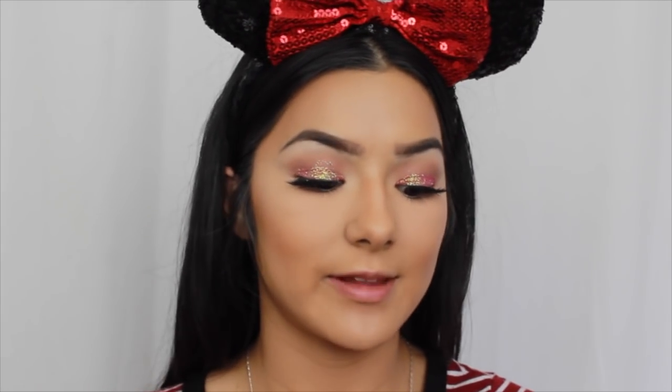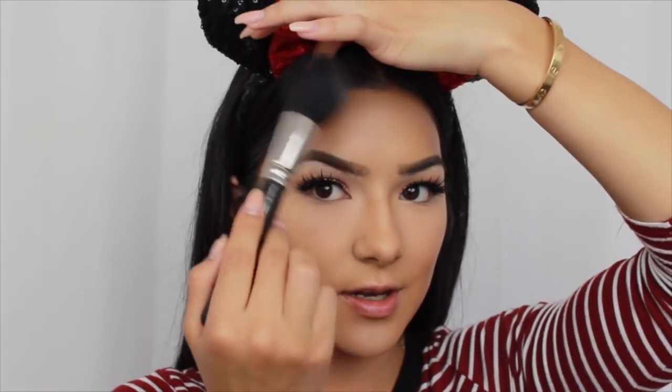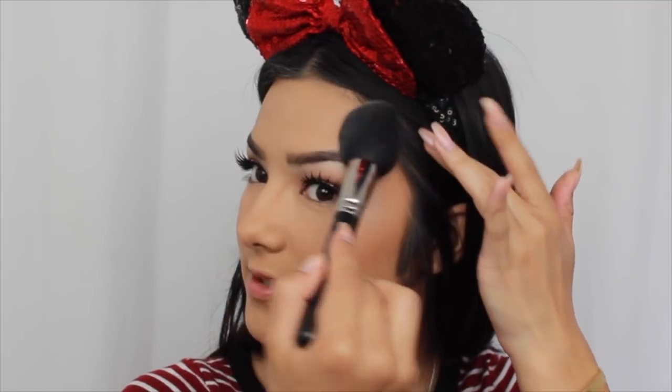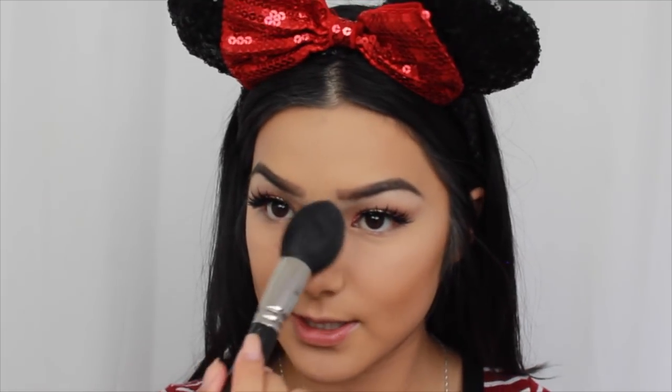I'm just going to quickly set my forehead, because if I don't set my forehead area and I start rubbing with bronzer and stuff, it starts to fade away, like come off basically, and I don't want that. So I only really set my forehead. I'll actually set around my nose with this too.